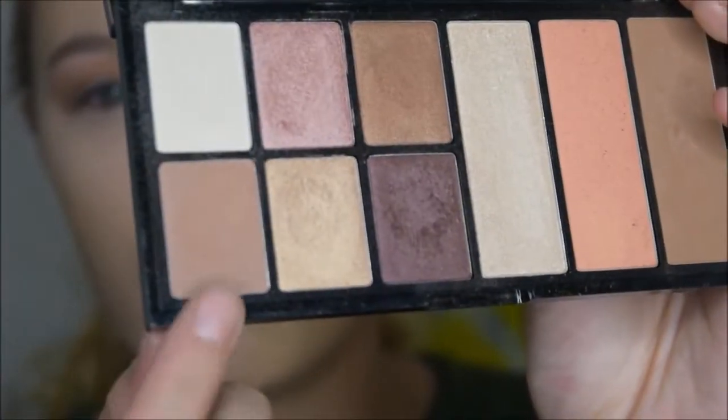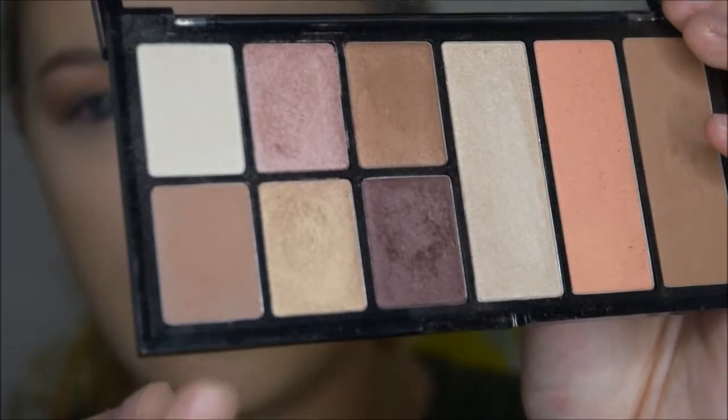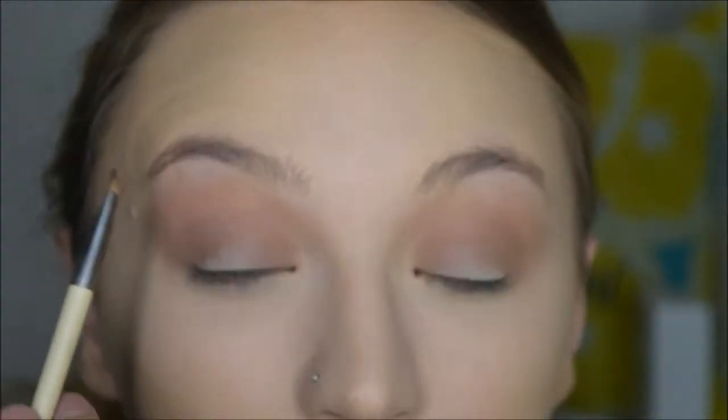To place the darker color, I'm switching to this Ecotools Accent Shadow Brush. And I'm going to go ahead and take this one. It's a little bit more cool toned. It's one of the eyeshadow shades. And I'm just going to begin to work this directly into the crease.